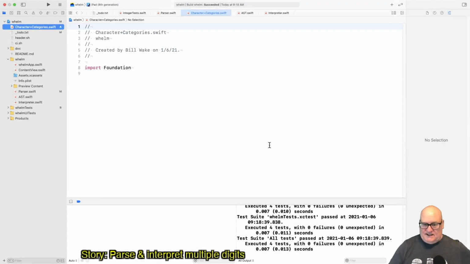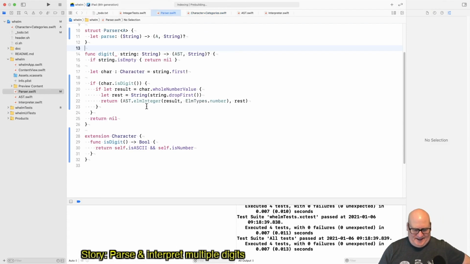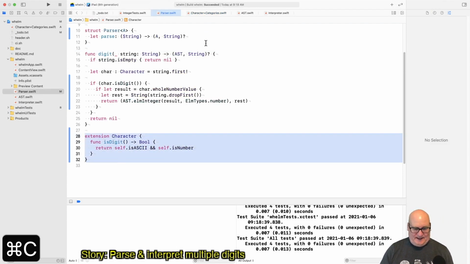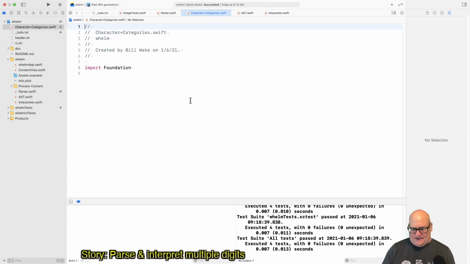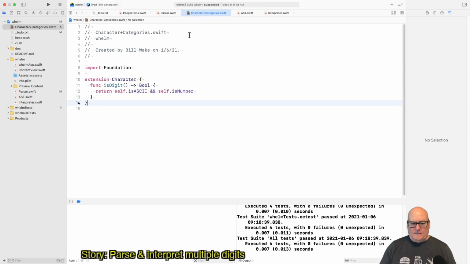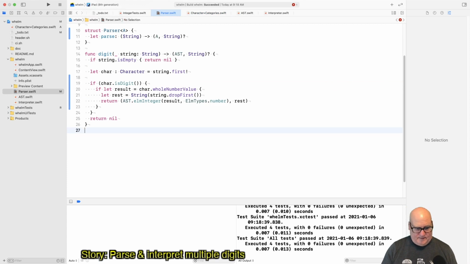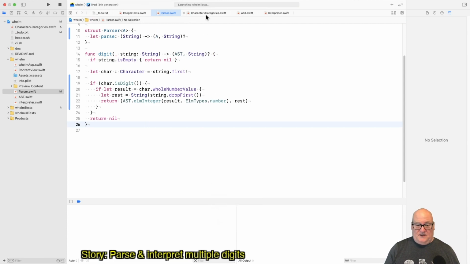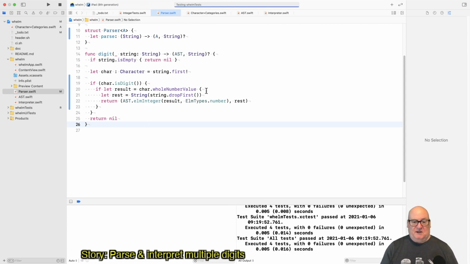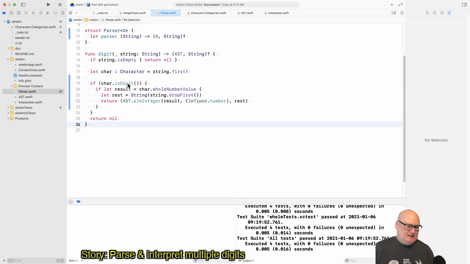And this is me anticipating, as you can tell. But I think we need is upper and is lower and is letter or digit. So we'll put this here. And oops. Yeah, because he's still here. All right. I don't think I'm doing this too much in a bad way, I guess. It reads right. We really do want an extension on the character class, and up until version 6, it had it, so it's not totally out of the blue either.